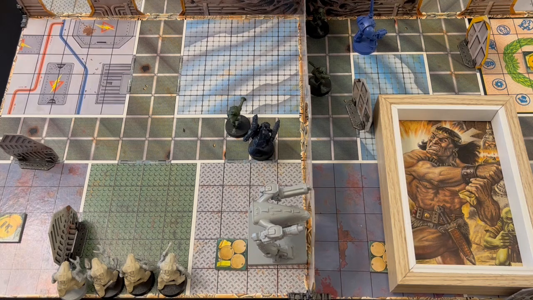Next up, our Terminator commander activates. He's going to shoot one of these Gretchen. That's a kill. That's 2 more victory points, and every victory point counts at the moment. And then I move 4 spaces. And that is the end of that.